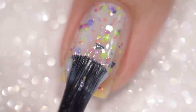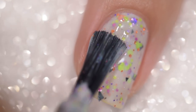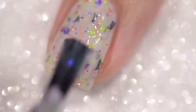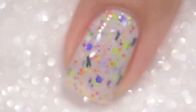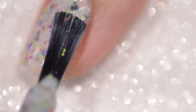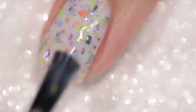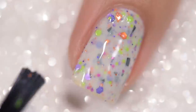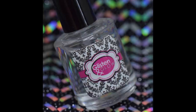This polish had an absolutely wonderful formula. There is a lot going on, but it does not get in its own way. It applies very smoothly and very evenly. Across your nail, you get a good mix of the glitter on your brush and on your nail when you swipe it across your nails, so you're not going to have to do any kind of manipulation. I'm very, very anal with manipulation, and I didn't feel compelled to do anything. This polish is a glitter, so it is going to dry textured, and it is going to be on the difficult side to remove. My swatches of MLF Lacquer's Trick or Treat are showing you 3 coats and a glossy top coat.